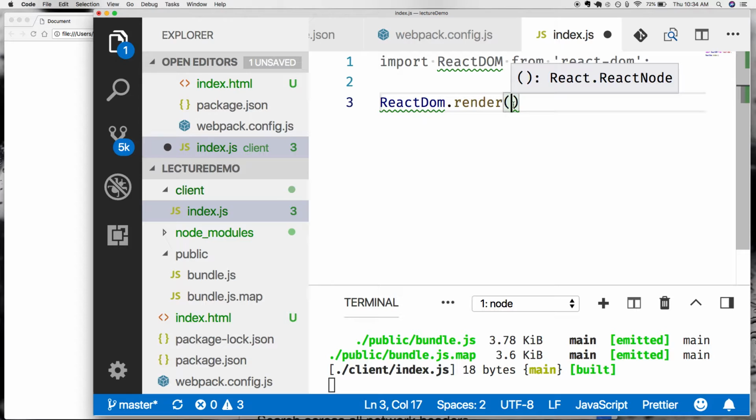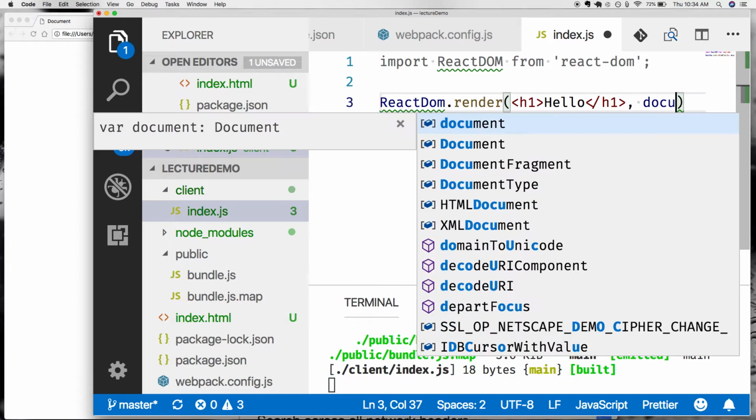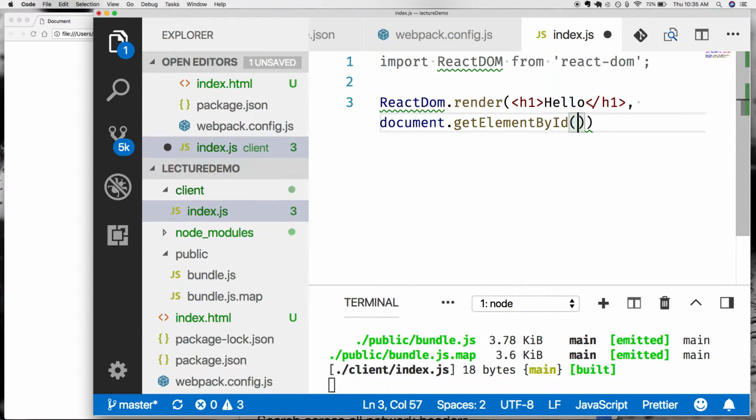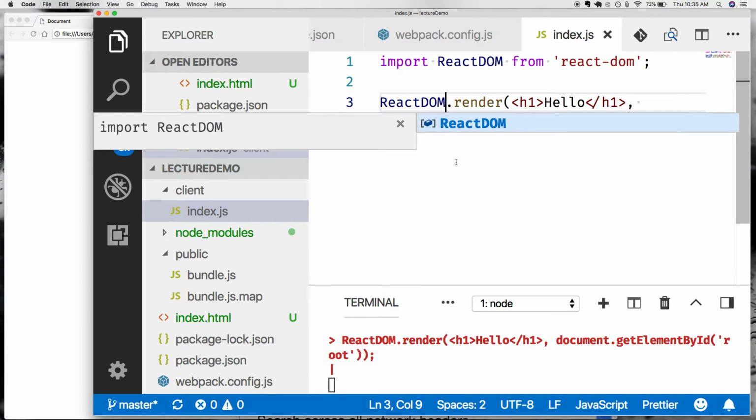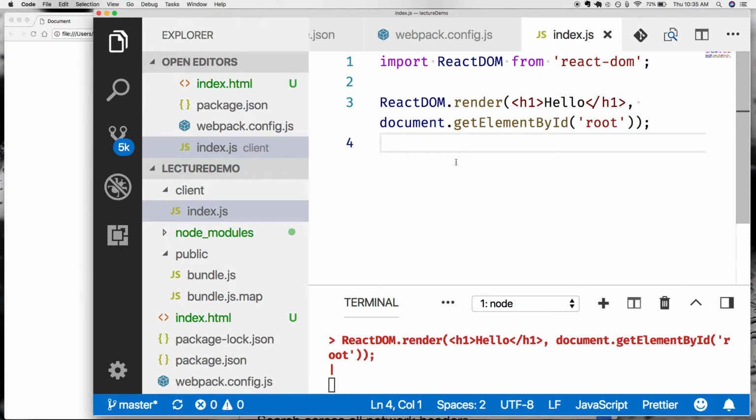So the first one, I don't really have anything quite yet. Let's say I want to render an H1. So let's just put an H1 in there. H1, hello, H1. That seems like it might work, right? And let's say document.getElementById, and I'm going to go find root. I'm saying I want to put this H1 into root. Doesn't this have to be on line 3, capital D-O-M? Yep, it does. Thanks for listening to my linter when I wasn't.